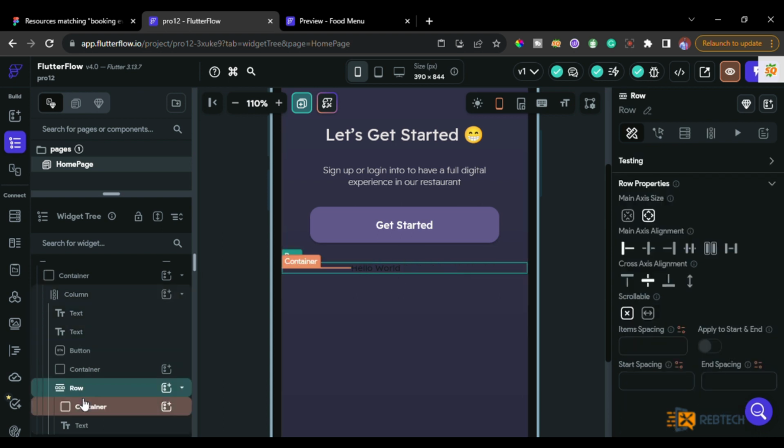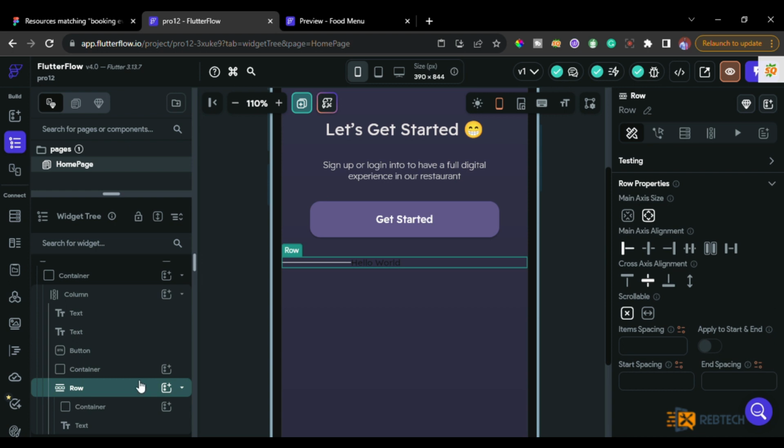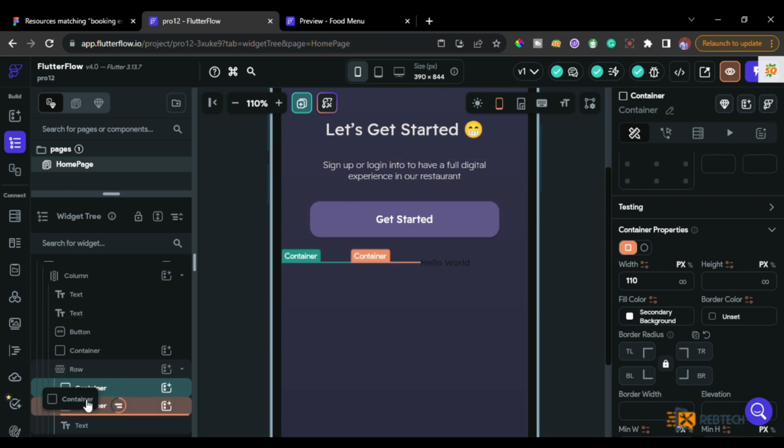Okay, so I come down to the widget. This is the container. Now let's duplicate the container. Right click the container and go to duplicate. And then move. Let's scroll down here. Now let's take this container and then go down. So now this is how it goes. That is nice. So let's change this one to text.